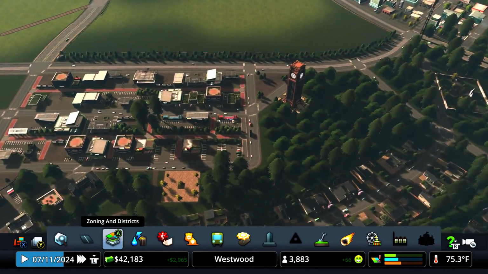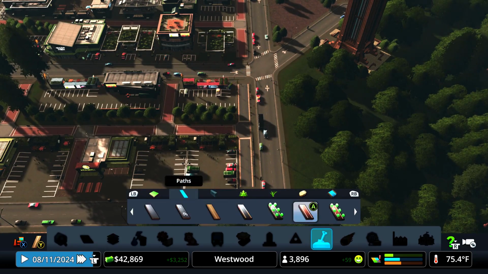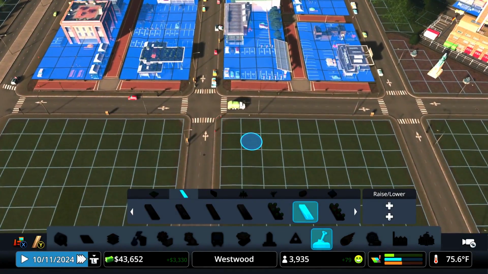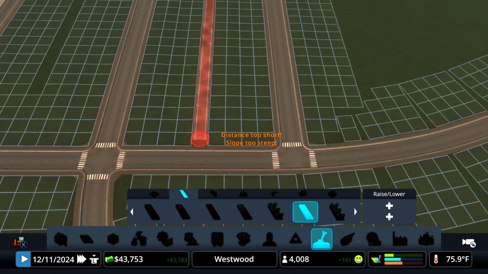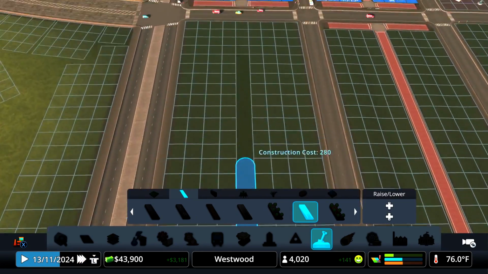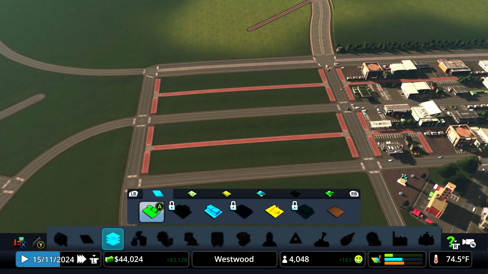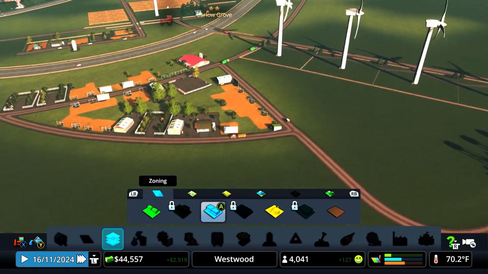Commercial wise, thank you for the reminder in the previous episode. I did forget to upgrade these pathways right here. However, nobody mentioned this one. So got that one too. And then over here, we're gonna do the same setup. So we'll put that there, go all the way down, that there, and that there. A little bit repetitive, but I'm okay with that because this is more of a simple side of town. And yeah, 100% okay with that. We'll zone those two for now.